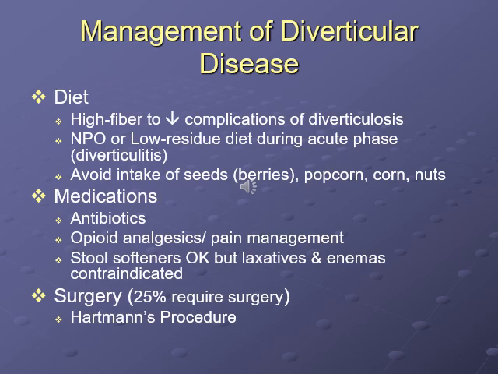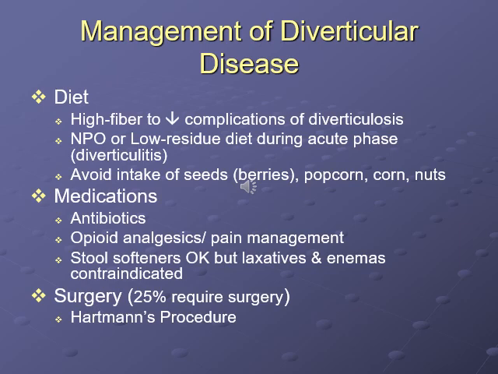So it's really important to explain to your patients the differences, because they're used to being told high fiber, high residue for their diverticular disease. So we need to explain to them that they've just had diverticulitis, so they have acute inflammation. For the next couple weeks, typically, they will be more on a low residue, low fiber diet, and then once their symptoms and their infection and inflammation are all down and they're back to their baseline, then they'll go back to their high fiber diet. Also, we will tell them not to intake seeds, so popcorn, berries, corn, nuts, those sorts of things. We don't want any of those things that could pocket into the diverticuli easily.